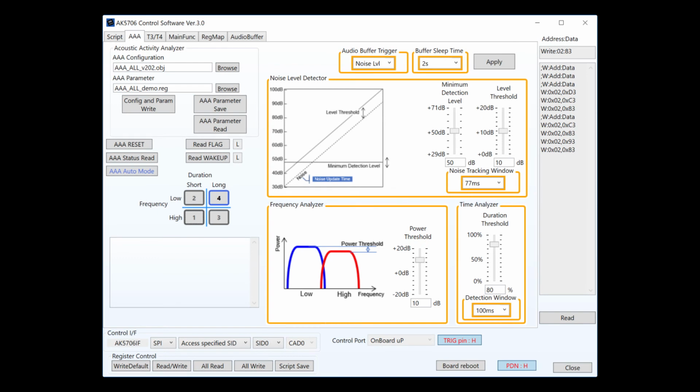There are three main parameters to set here. The first is the minimum detection level, which actually is a fixed value. Even though we expect changing conditions, usually we'll never care about sounds below a certain level, so this just helps us narrow down what we're listening for. The noise level detector level threshold is that delta that we talked about earlier. If you set it to 10 dB, then the threshold will be 10 dB above the current noise floor. The threshold tracks the current level of ambient noise.